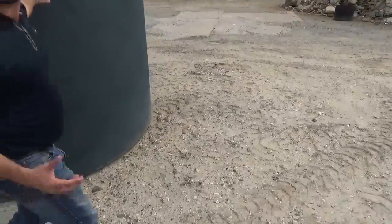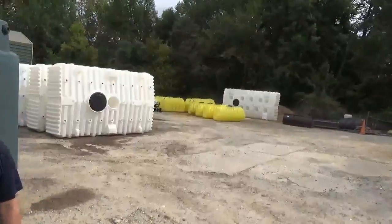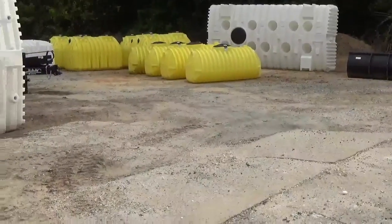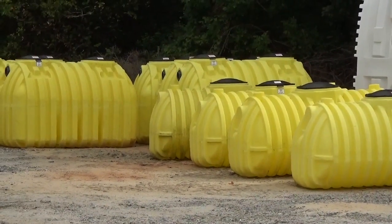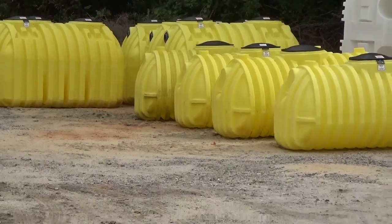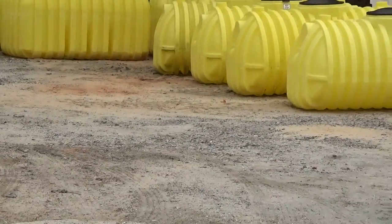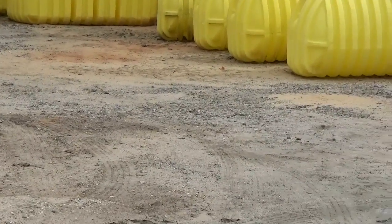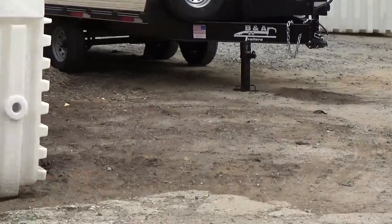They're really excited about these new underground tanks. They sell a lot of plastic septic tanks — those are the yellow ones. They're a touch more expensive than a concrete tank, but they last forever and will never leach out. Really easy to install, and they end up shipping those all over. Lots of uses — you can use them for catchment and all sorts of things. And like I said, they'll last forever.